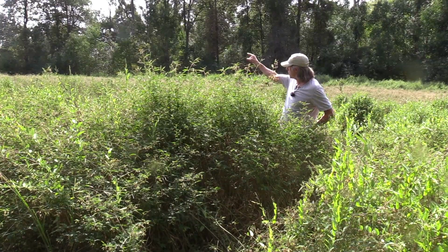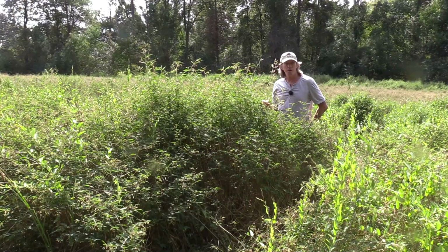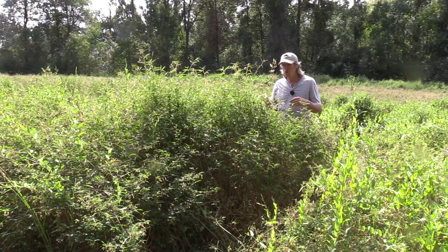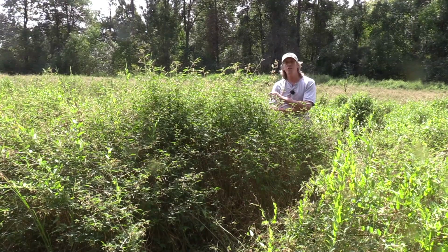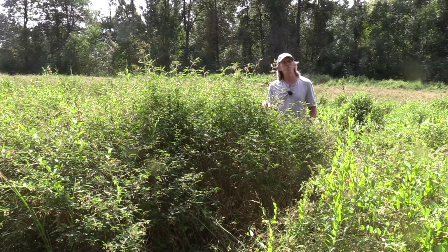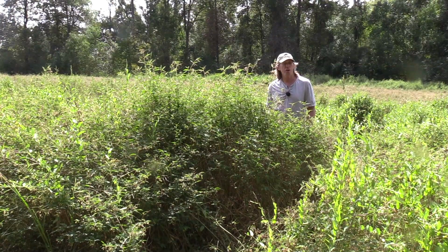Now, right around the corner, less than 100 yards from here, I have a field in red clover. I planted it this fall in red clover and wheat. I've kept it in the red clover field for several years, so the red clover does extremely well in the spring and into the summer, but then as it starts to peter out, you can see that the vetch is really coming on strong. It's October the 7th right now, and in Louisiana, everything's pretty well parched up and dry.